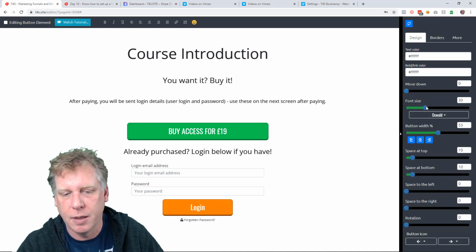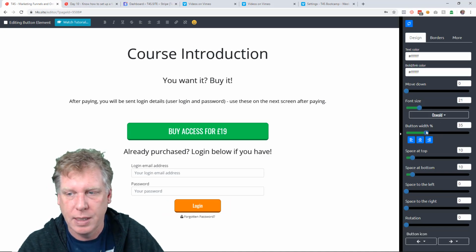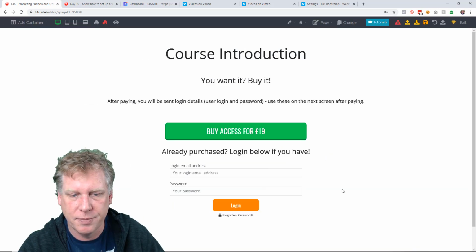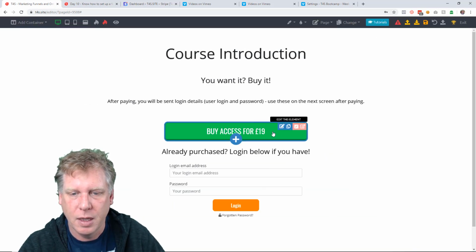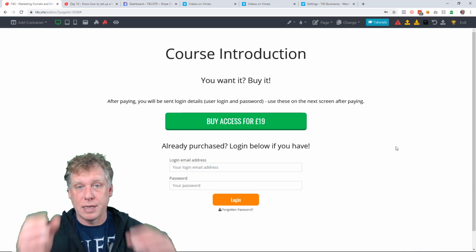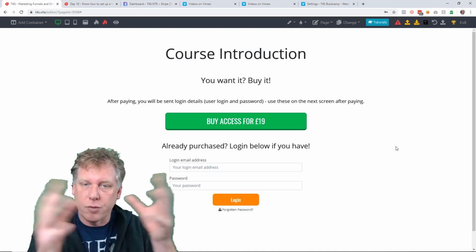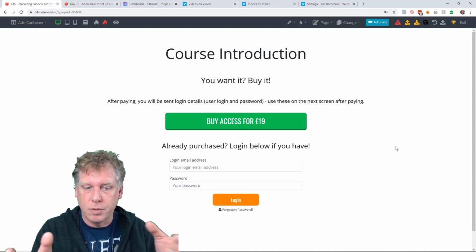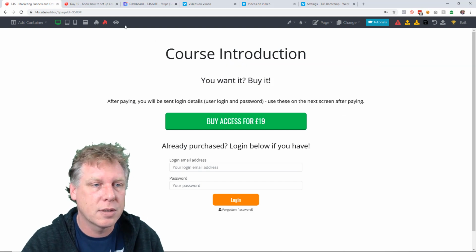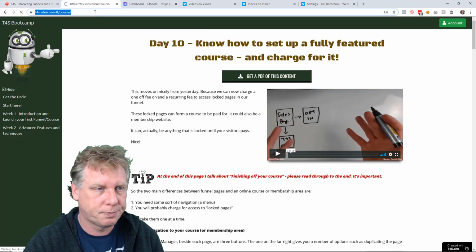However you want, we can make it perhaps a smaller font size, make it less intrusive. Maybe don't make it 3D, let's make it flat. You can see where I'm going with that. Now, when anybody sees that page, if they've already bought it, they don't have to remember where to go. It's there, boom, in your face. So much nicer. In fact, let's just go ahead and do that because I like to demonstrate all of this.